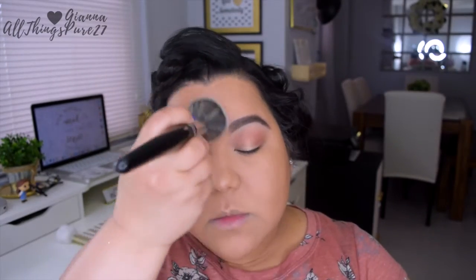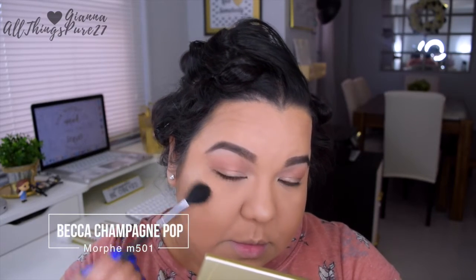Next I'm setting my concealer with my LA Marcia translucent powder. I recently ran out of my Secret Brining powder and I can totally tell the difference — I miss it so much. I'm actually heading to Sephora today to get that powder again because it's my favorite, but this one is okay too. Then I'm bronzing up my skin a little bit more using my Physician's Formula Butter Bronzer, which is the most subtle, lightest bronzer I own, and then to intensify that glow I'm applying some Champagne Pop by Becca and Jacqueline Hill.